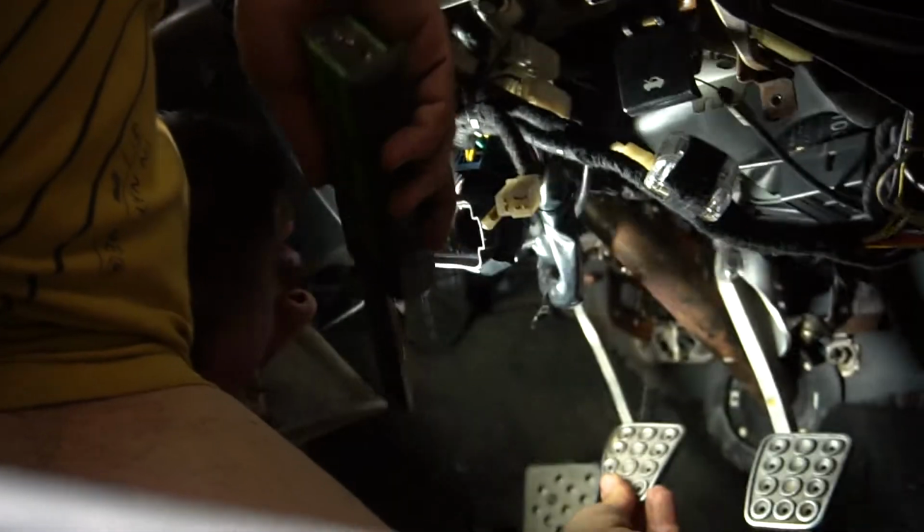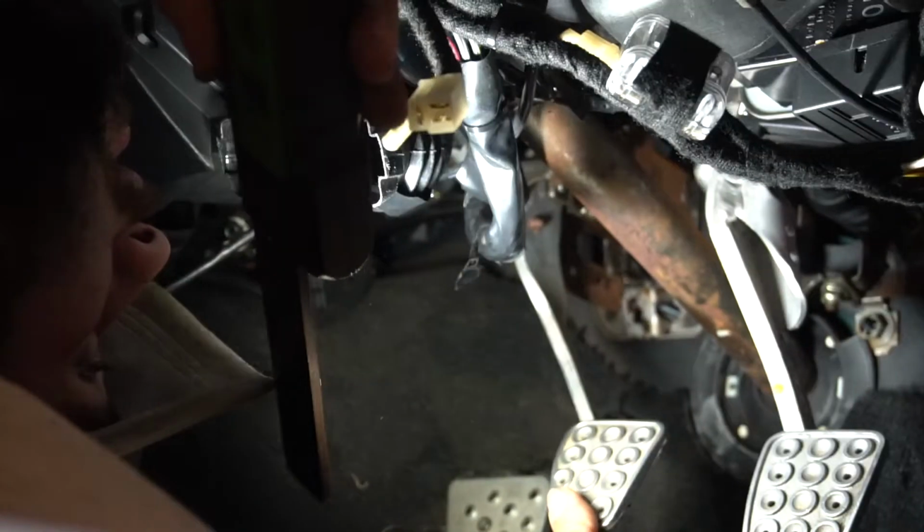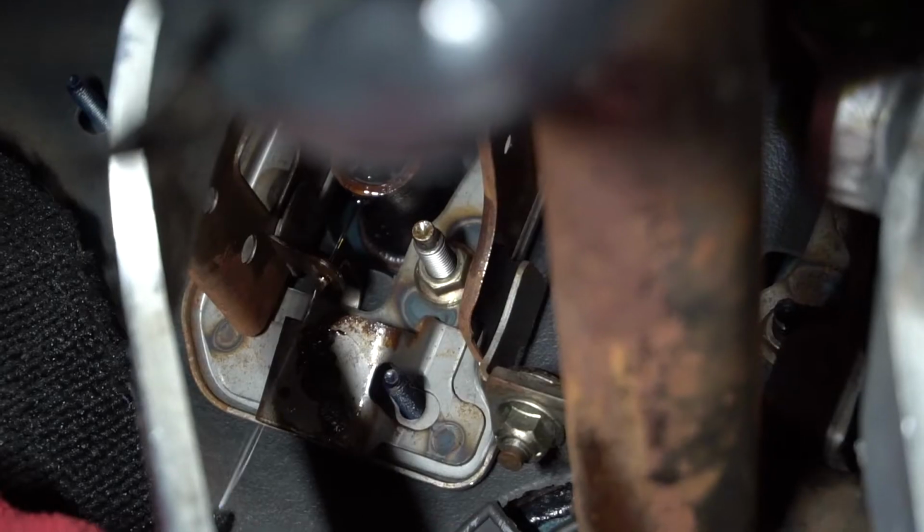Why is it leaking in the car? You're gonna have to take out the master. Oh shit, that's weird. Alright. Now we know the culprit. I know, I saw that. This is how the NC Miatas are. One reservoir and that clutch sleeve or whatever you want. No, that's not even a sleeve, the clutch master, yeah.